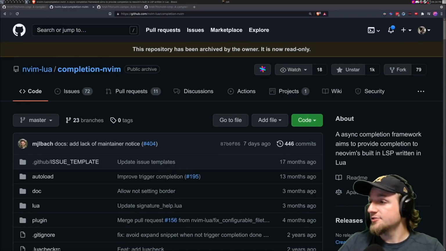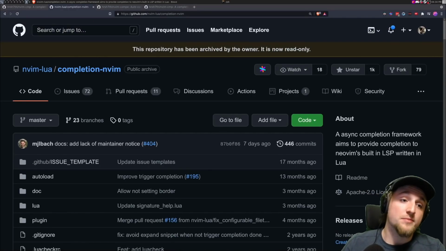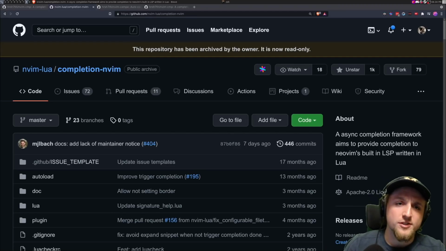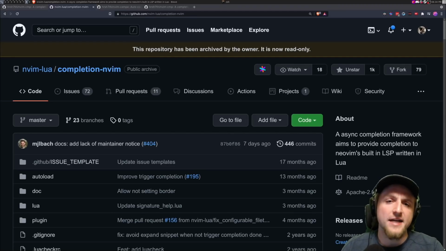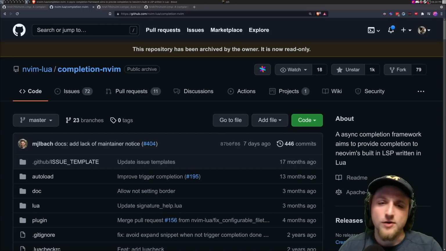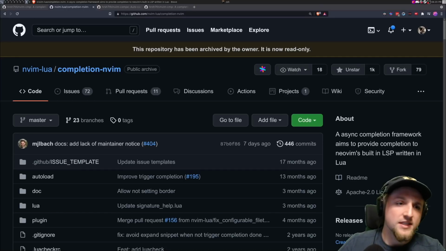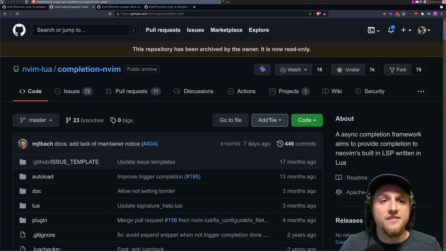So a lot of you know that at one point I was using completion-nvim. This was probably one of the very first Lua async style completion frameworks that are in this new batch or new generation of Lua plugins for NeoVim. However, over time, we didn't have someone that wanted to maintain the project, as well as the scope became too large. So I actually moved off completion-nvim quite a while before this video came out. I moved over to nvim-cmp.